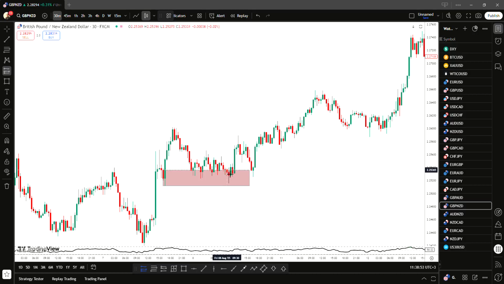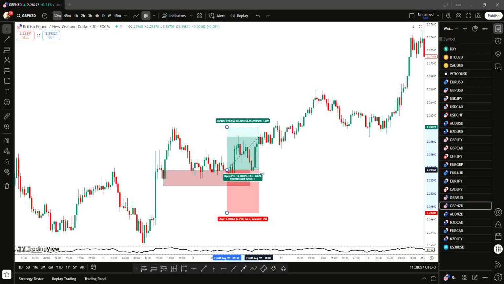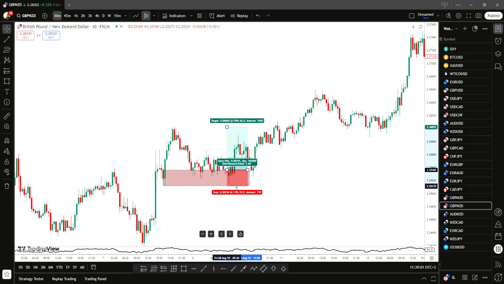So after you have marked your areas very well, the next thing is you're going to put your buy limits here, or you can wait for price action to come back to the area and you buy. Stop loss is always slightly below. This one I just make it 30, slightly below, just make it 30 like that.